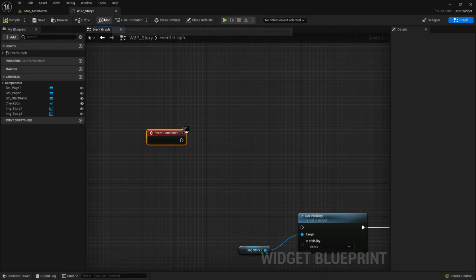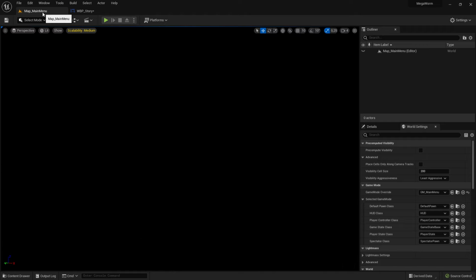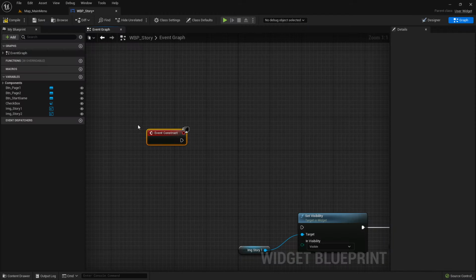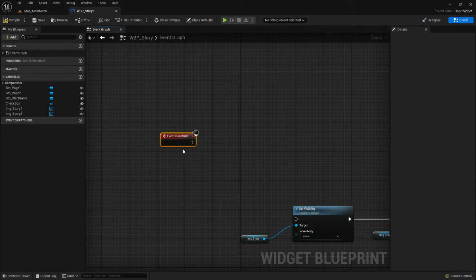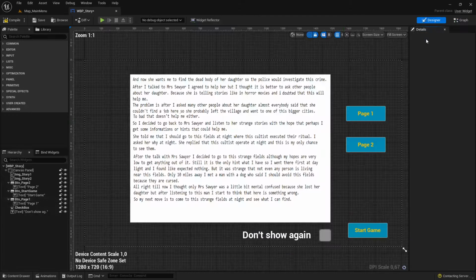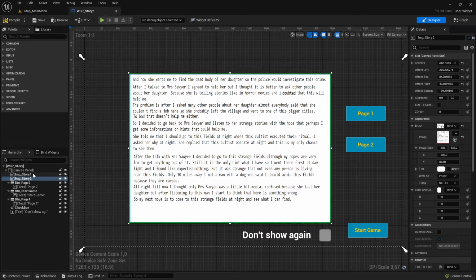And where is this widget constructed? This widget needs to be constructed, needs to be called, and then this node will be activated, and at this node we will set up some initial values. The initial setup is, here I have two pictures, image 1 and image 2.